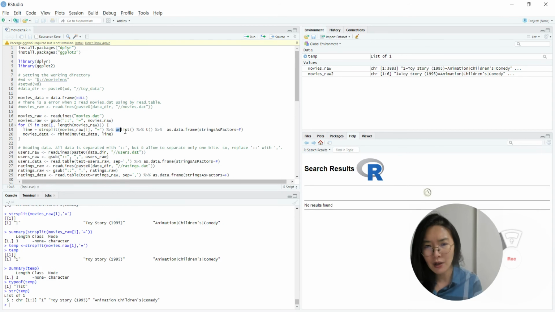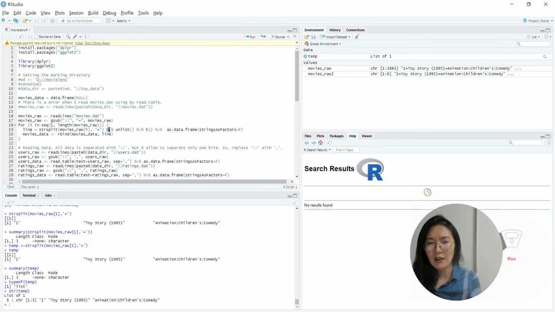So the opposite case of the list. So the opposite case of list is vector, right? So we can make a vector about this result, all right?